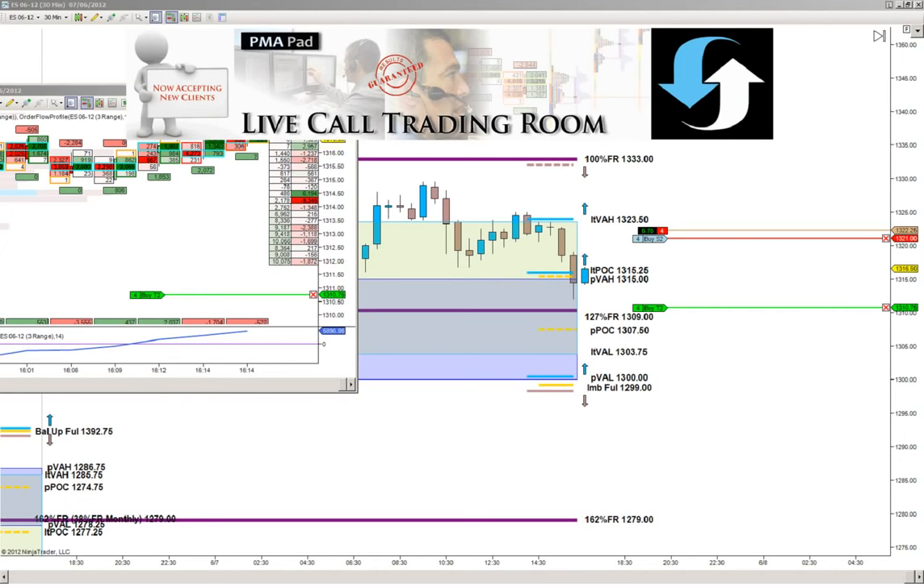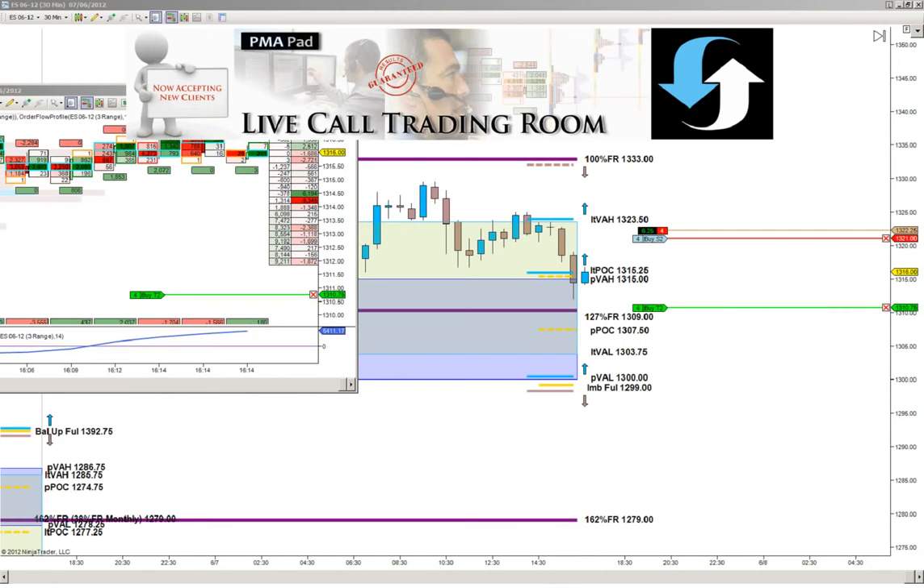All key reference areas on the chart were determined during the pre-market analysis session — the live PMA session we do each day, using the PMA pad to dissect the market. We weren't chasing price today; it was clear early on that this was likely to be a low conviction type of auction, and that's what we got. RTH has now closed. As mentioned earlier, we're confident to leave this trade open because we're trading the longer-term value area. If we were only trading the intraday value area, we would not have left this trade open — but with the longer-term value area, we have the confidence to hold overnight and will revisit to see whether the profit target is hit during the globex ETH session.